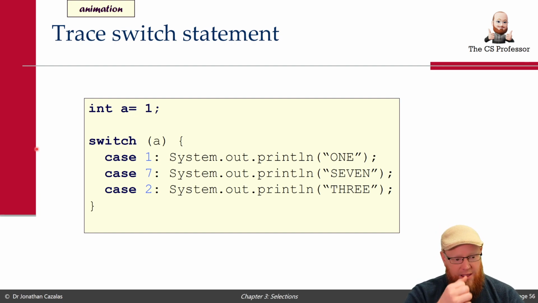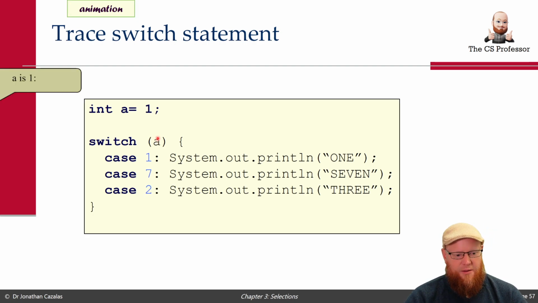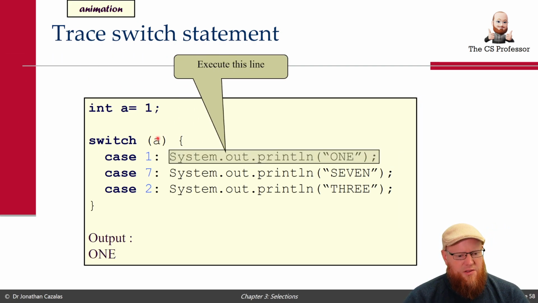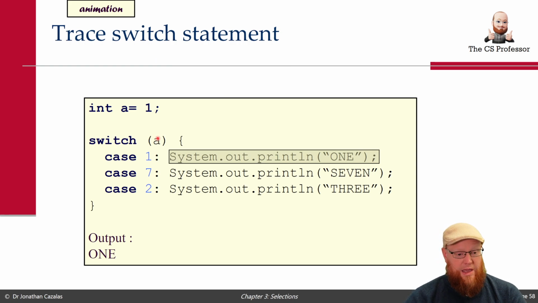We say int a equals 1, and now we're going to switch on that value a. Now, we can see here that a is 1, but what if the user had entered a, right? We don't know what a is. But in this example, we know strictly that a is 1. So we're going to switch based off of the value inside the variable a. So we come to the various cases. We say, hey, what if we're at case 1? Well, case 1 is matching what a is. A is 1, so case 1 is true.